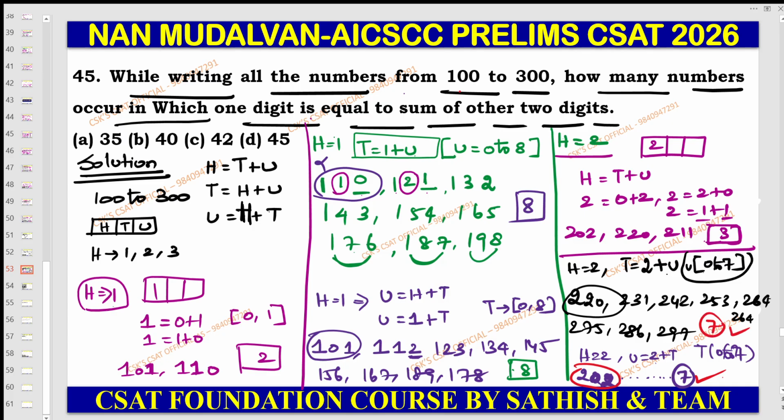7 and 7 is 14, then 3 makes 17, 19, then 16. 19 plus 16, 35 such numbers will be there. Understood, everyone? A is the right answer. You have to be very careful when doing this kind of question. It is a lengthy question and it is possible to make a mistake. If you add the repetition by mistake, it goes beyond 35. Be careful.